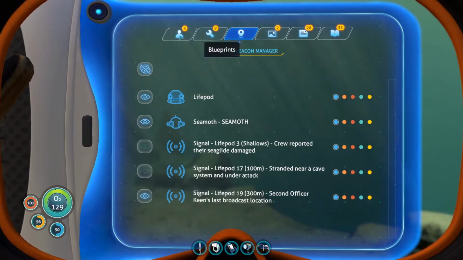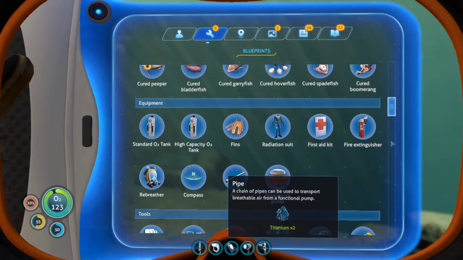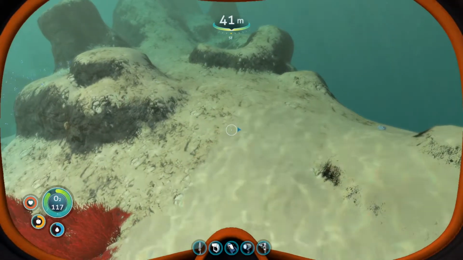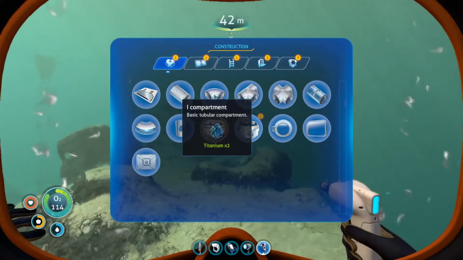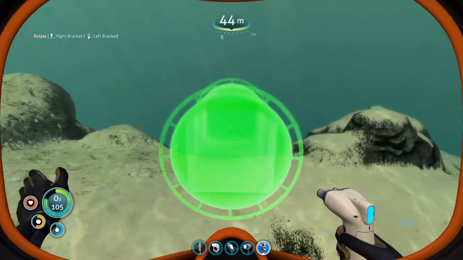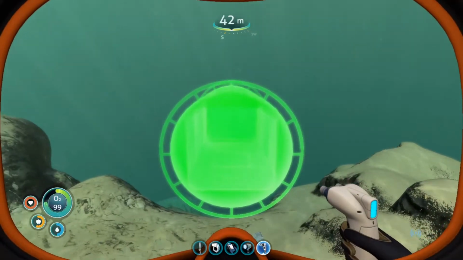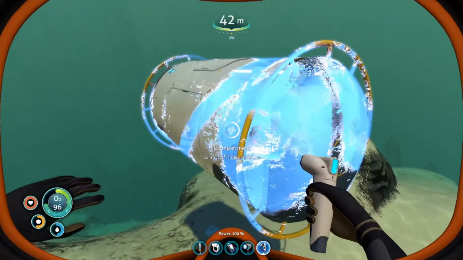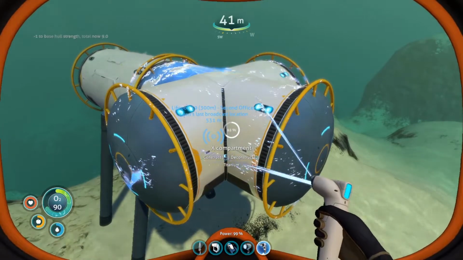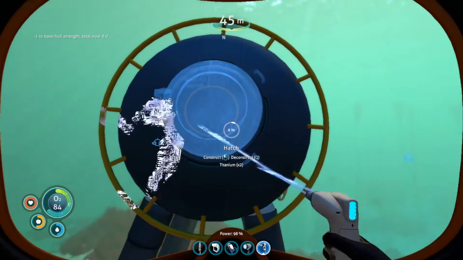We don't need that one right now. I don't have that there for blueprints. We don't have the multi room yet. Multi purpose room. So we're just going to do just a simple eye compartment for now. And I want to put it, I want it facing out that way. Let's get it up just a little bit right there. And for now, we'll remove it when we get the multi-purpose room. We're going to do that. And we're going to need a hatch right there.